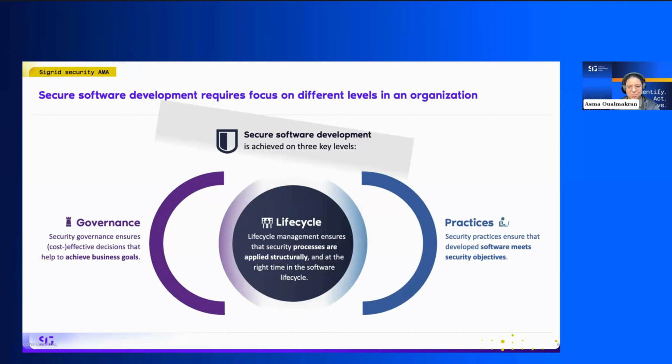I already listed a number of ingredients, but where do we help as an organization? And where can you actually take action as an organization to achieve secure software? So the first part is your governance model. Make sure that everyone in the company has a sense of the rules that you need to have in place to be able to achieve business goals, be cost efficient, but also achieve security. And achieving security can be one of those business goals.